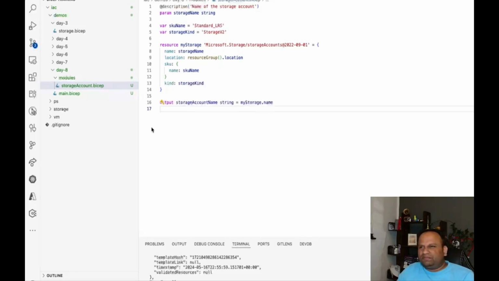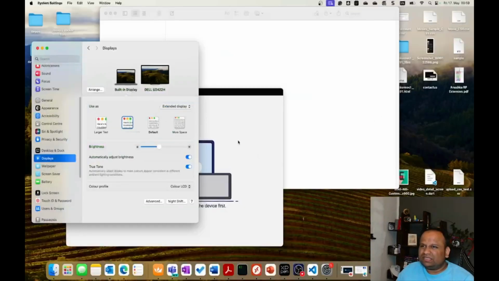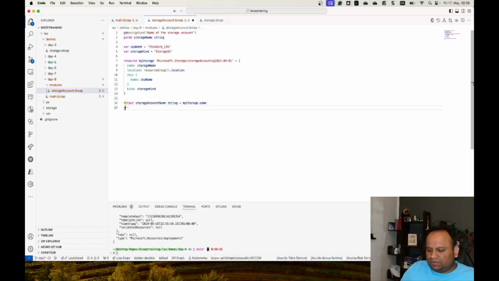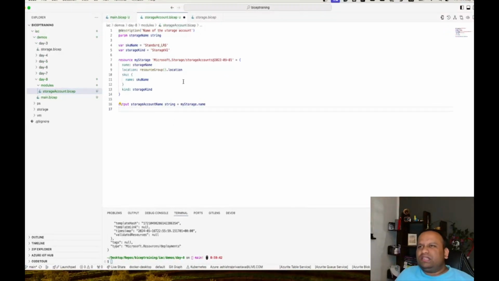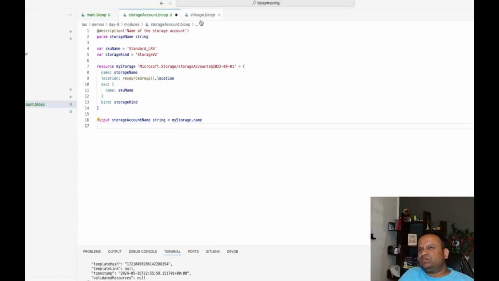So just like we have discussed, this storage account is a very simplistic module, but in real life or production scenarios, you will have a little bit more complex infrastructure that will involve storage accounts, virtual machines, and a lot of stuff that you don't want to repeat again and again.